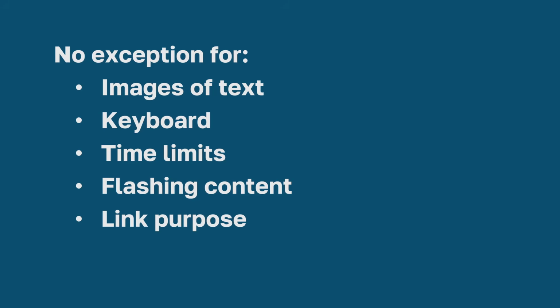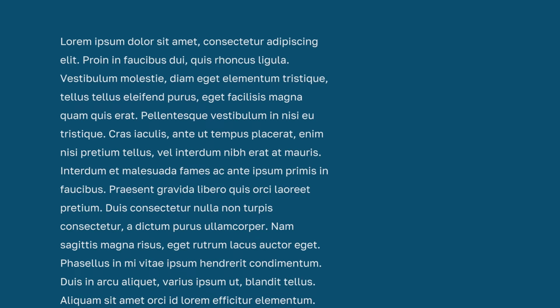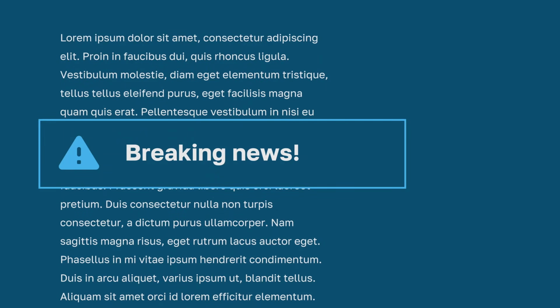The purpose of links can be determined from the link text alone, unless the link is meant to be ambiguous, and users are warned of any timeout that could result in data loss, unless the data is preserved for longer than 20 hours of user inactivity. We also covered cognitive function tests as a way to authenticate a user. In this level, either an alternative is available, or the user can get assistance to complete the test. Any interruptions or other distractions to a user's flow can be suppressed or postponed by the user, unless the interruption is related to some sort of emergency.